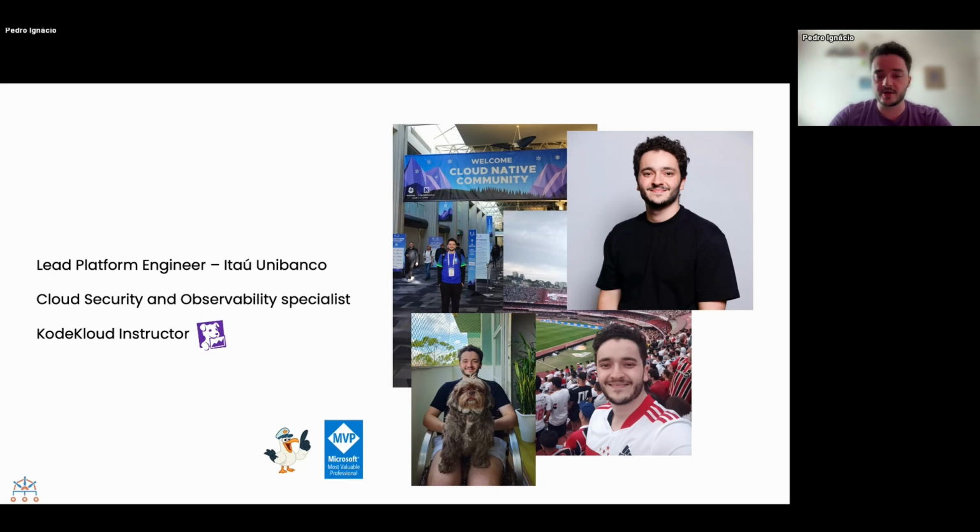I have a bunch of migration projects. I've led a couple of adoptions to newer solutions on the cloud security landscape. And I've worked a bunch on the financial market, so I know a little bit about compliance and auditing as well.